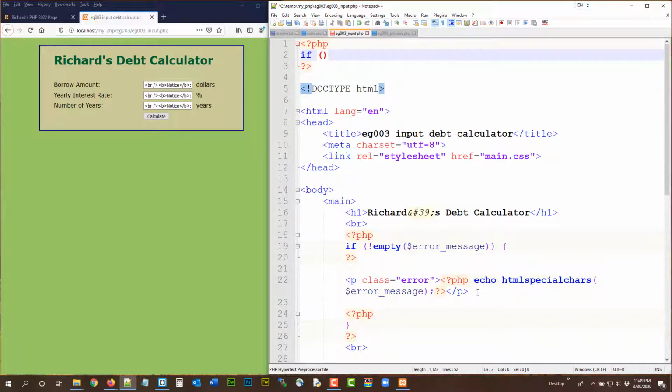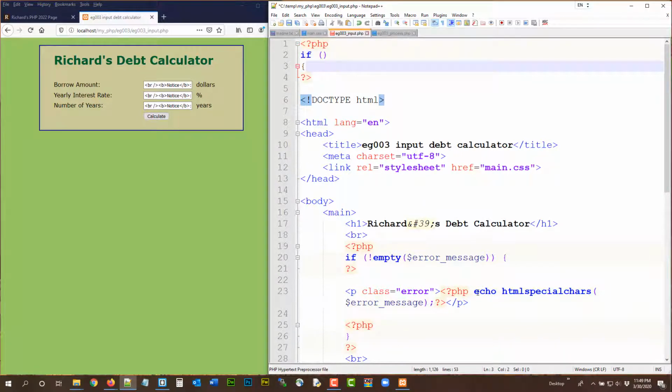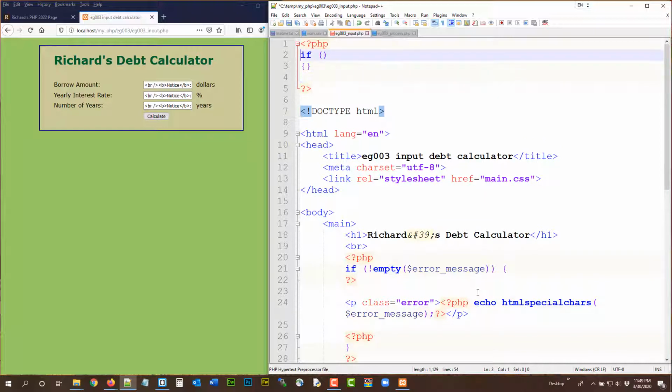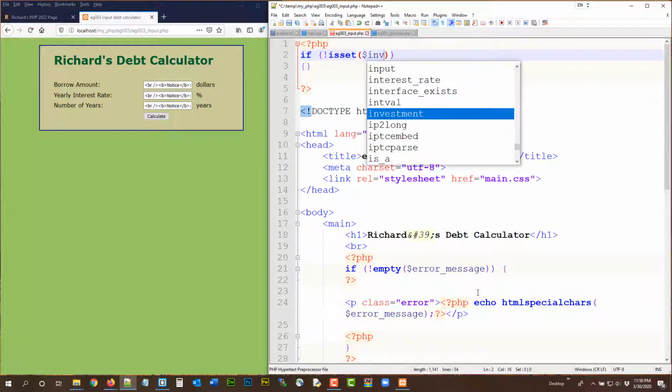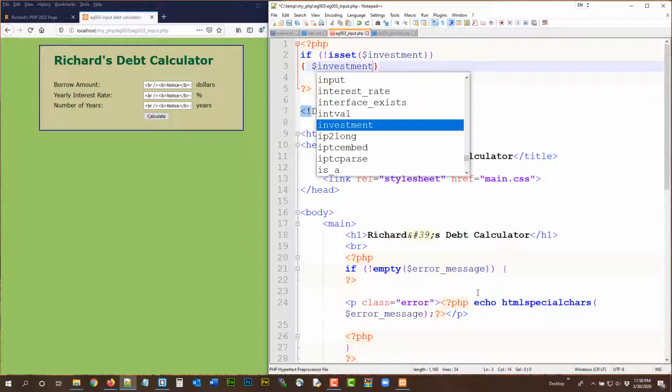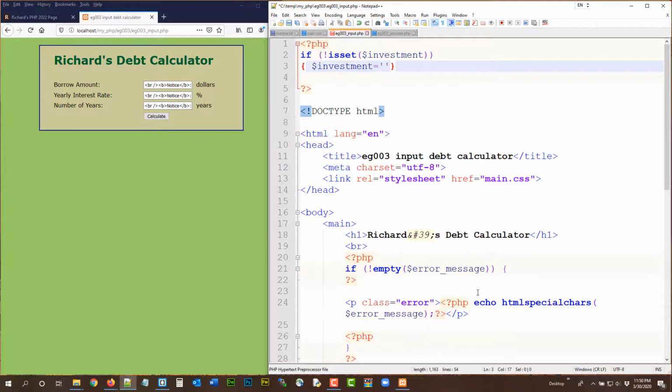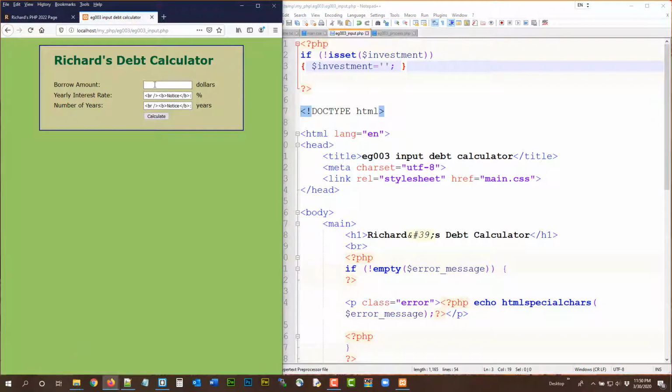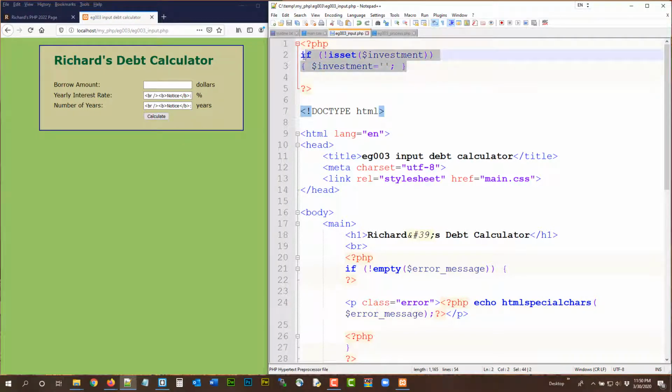So if my investment is not set, my investment is going to be empty. That will take care of investment. So if you are doing it for the first time, your investment won't show you the error notice. Okay, so I'm going to do the same thing for the interest rate.